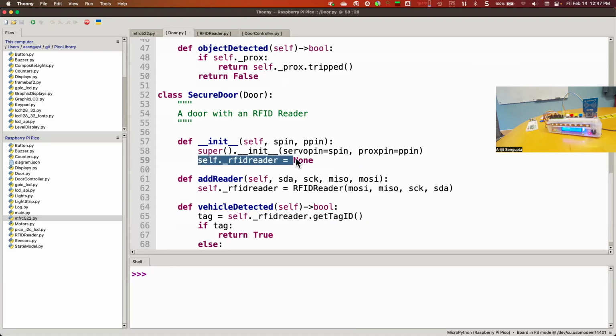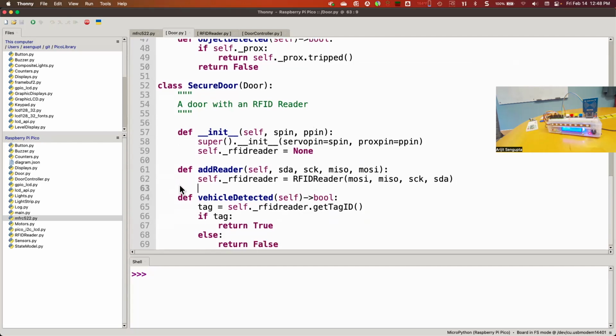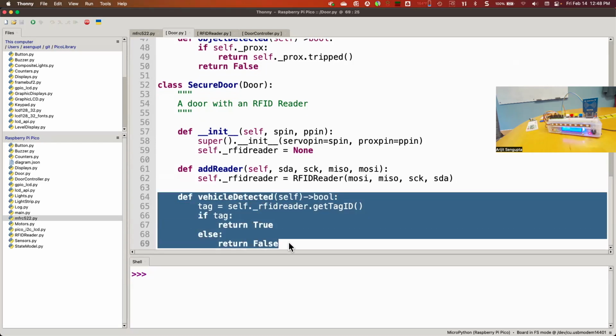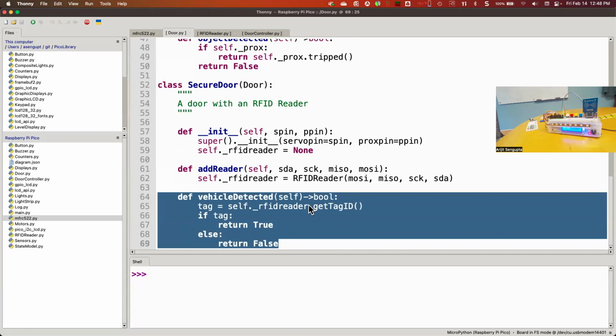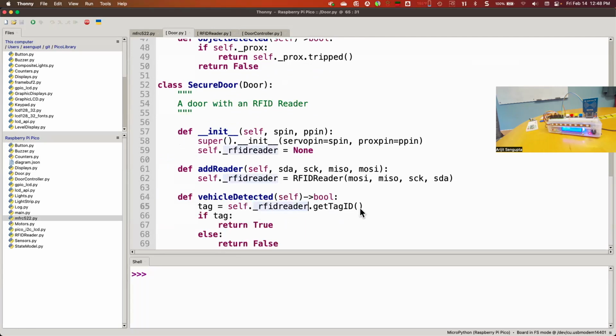Instead, we're creating an RFID reader. We're creating a method called add reader that would allow the controller to add a reader. And then all we're doing is overriding the vehicle detected method from the superclass, which was using the ultrasonic sensor before.